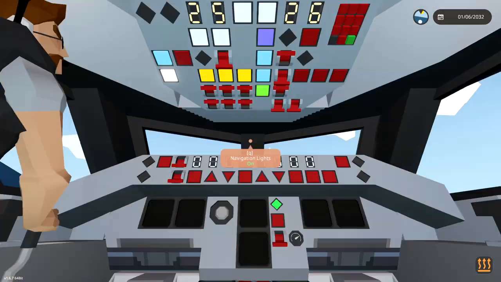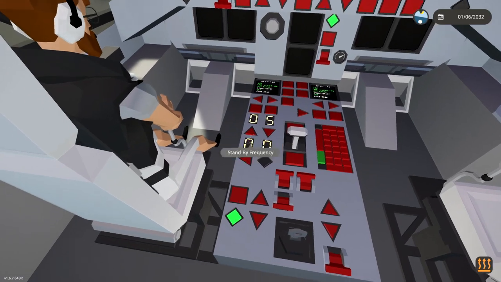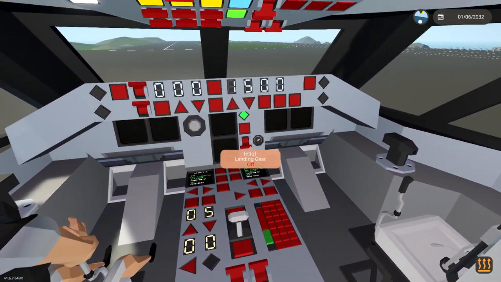Okay, this should be working. Do you see a... Okay. Oh, no, wait. We need to turn on the displays somehow. Where do you do that? Oh. The APU's on. FD, LS. I'm not sure what those are. And then I just flip that, I bet.